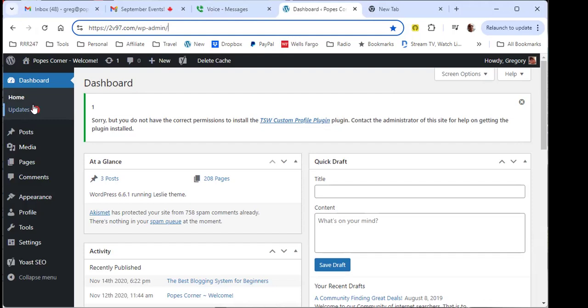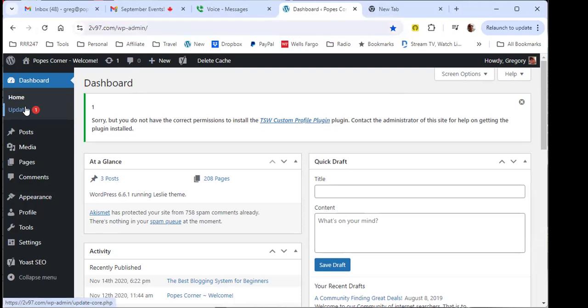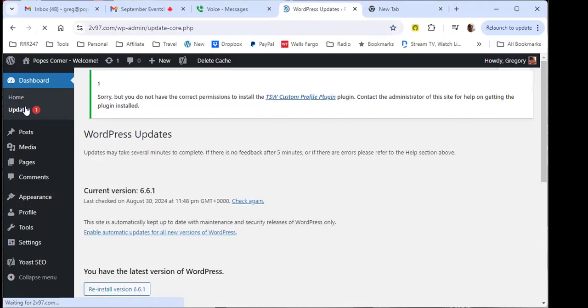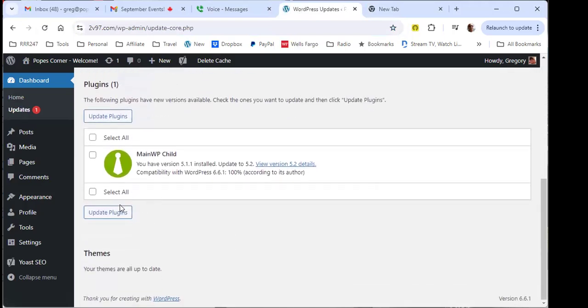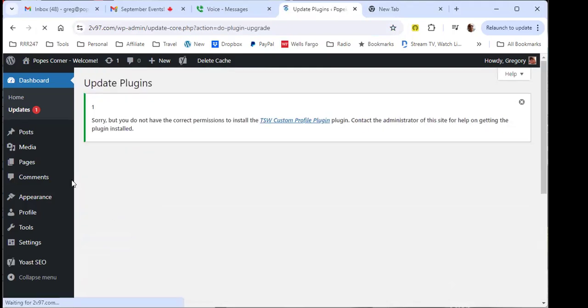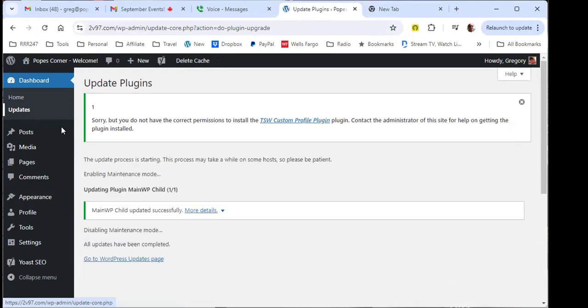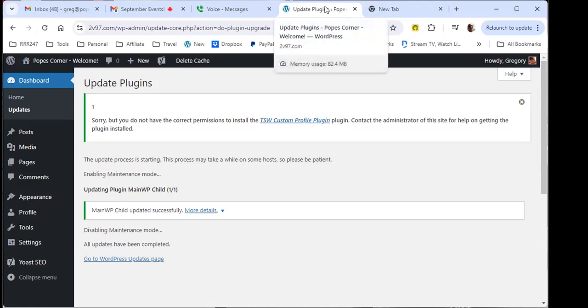At any rate, then when you get logged into your dashboard, and I'll go into this in more detail later, this video is just to help understanding the browser, but we do want to get rid of updates when we have them. So we just click on it, and then it tells me what it is, and I usually use this. There might be more than one, and then we can use either one of these update plugins right here. And now that red dot is going to go away. So next time I log into my website, it'll be up to date, unless I see another one, it could happen. So anyway, we'll go over this at another time.